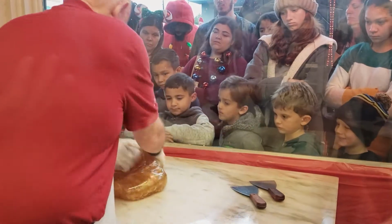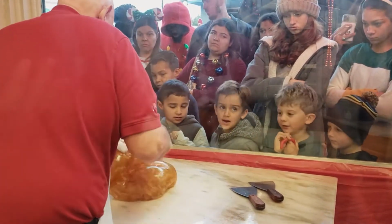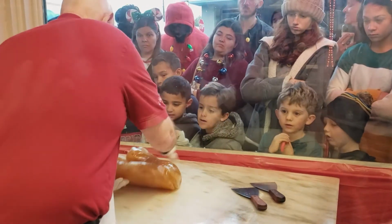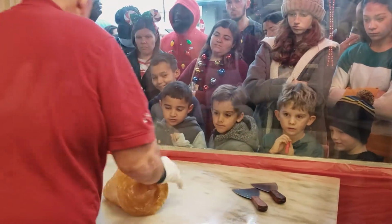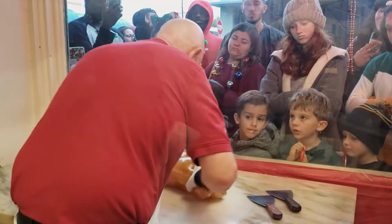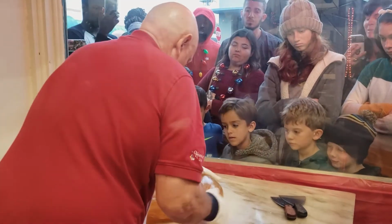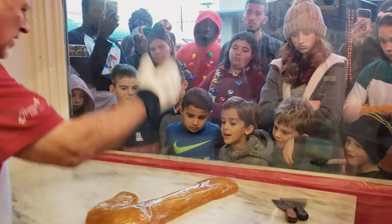Now it does happen rather quickly, so you want to keep your eye on the big blob up here. This is the part of the job where I feel very needed. All right, watch carefully here. Here we go. Keep your eye on the big blob up here, not me, the big blob on the slab. And there it is, you guys. Thanks for coming. Merry Christmas.